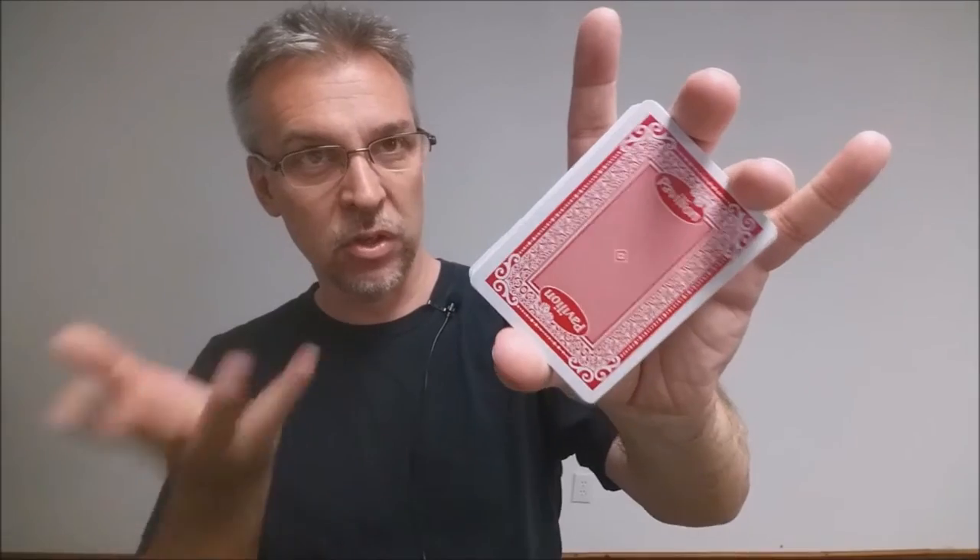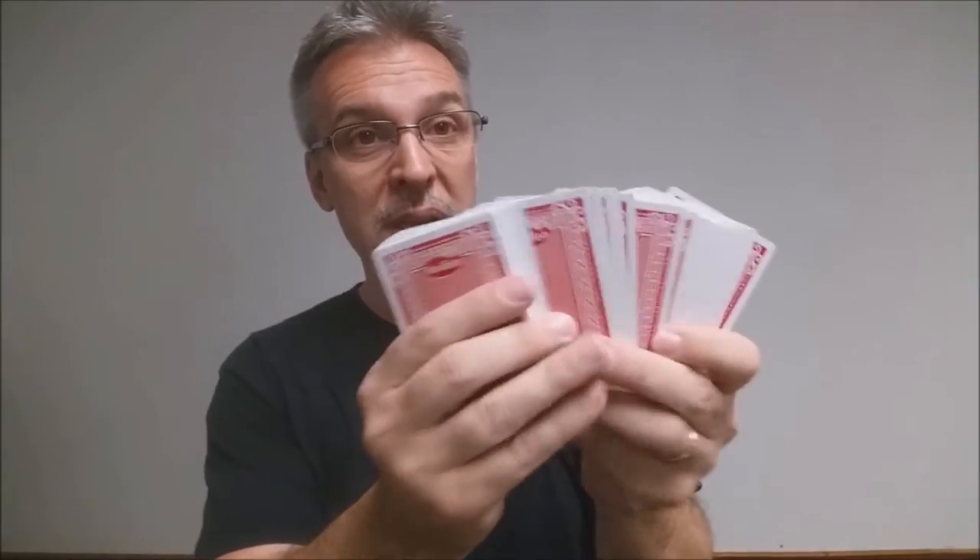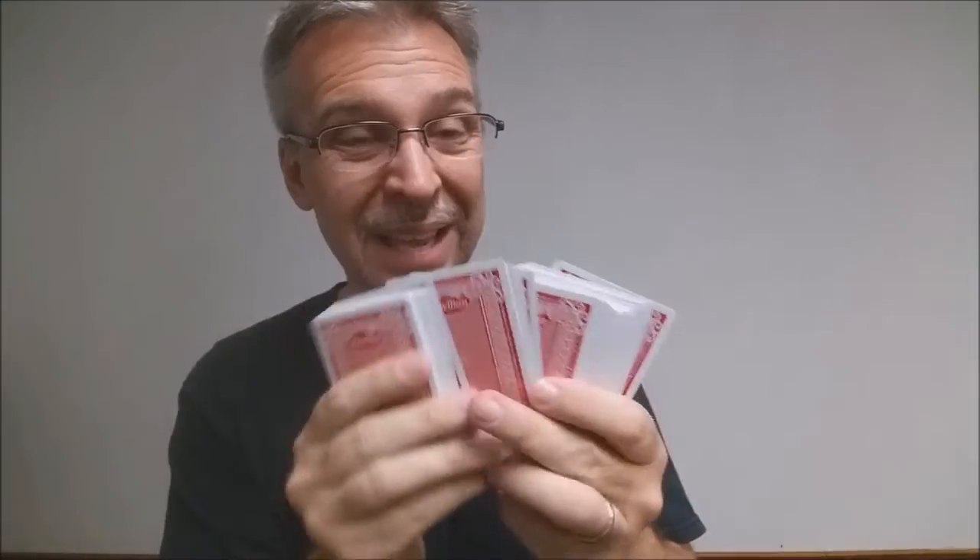It says Pavilion on the back of the deck, but on the box it says Toys R Us. They're sold exclusively at Toys R Us. My recommendation: if you see these at Toys R Us, just walk right on by. The only thing these cards would be good for would be going camping, or if you wanted to practice throwing them. They're too expensive — way too expensive for paper cards. These are garbage paper cards and you should not buy them.